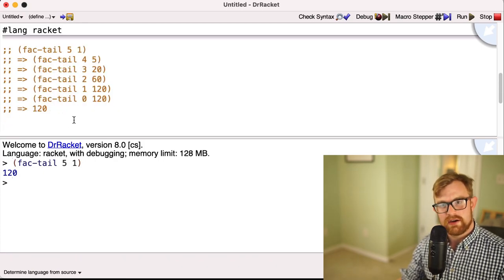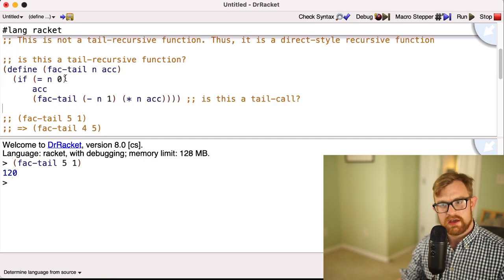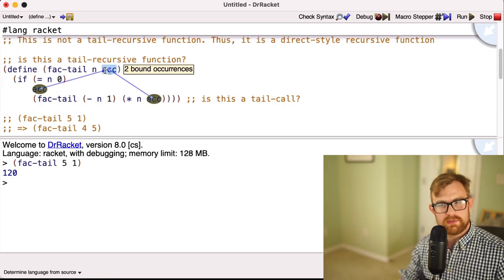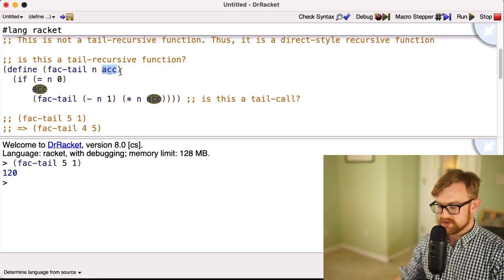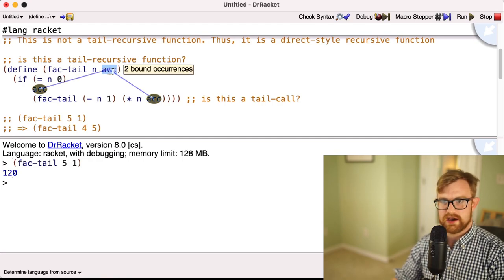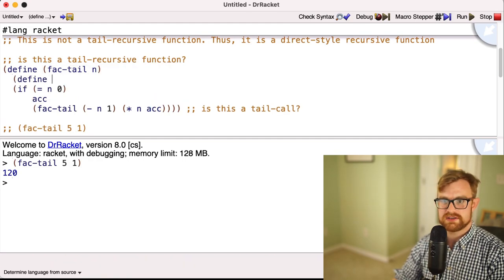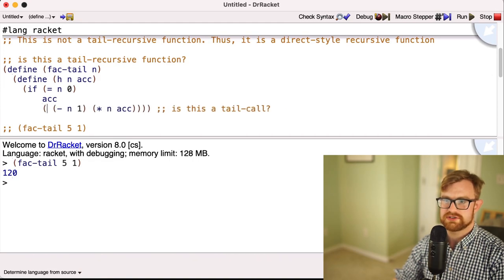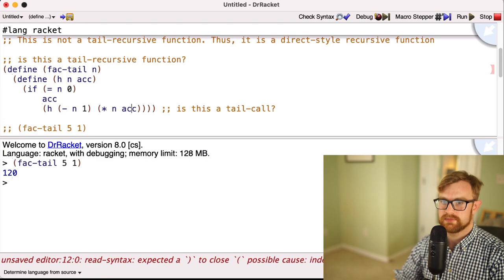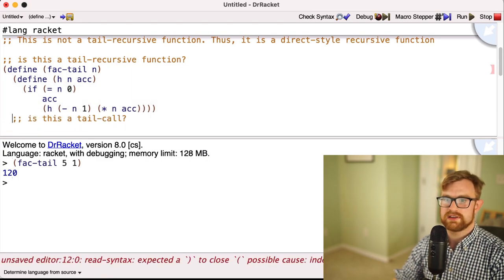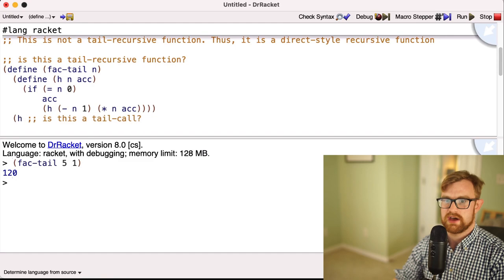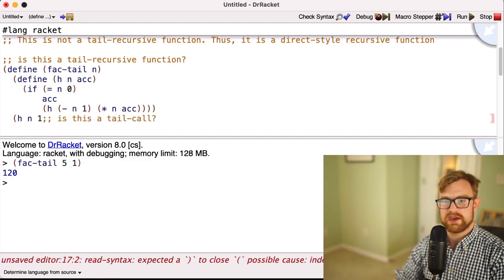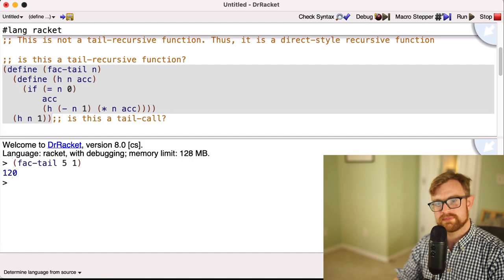Now, I'll also say, often when we have tail recursive functions, they're going to need to have these extra accumulator arguments that we're going to use to track things like state. So it's often going to be really helpful to actually hide these behind what are called helper functions. So I can write h with n and acc, and then I'll just make this call to fact-tail actually a call to h. All right. And then I've cleanly separated this interface here. So now I have h with n. I always want to make 1 the starting argument for this to work out.